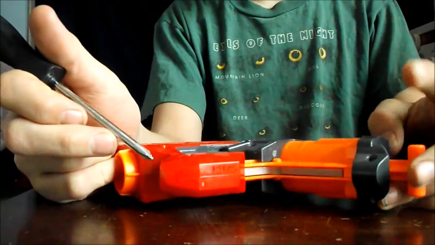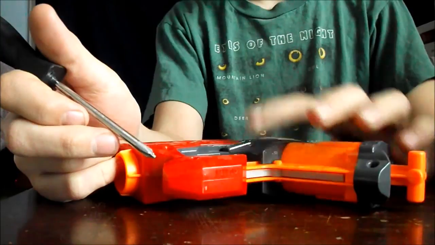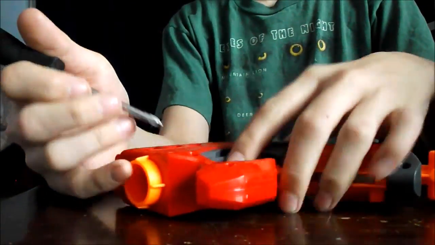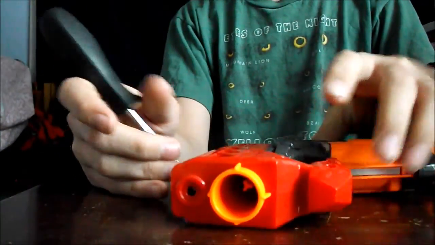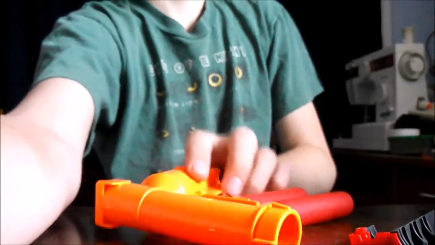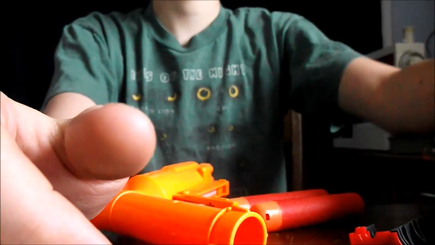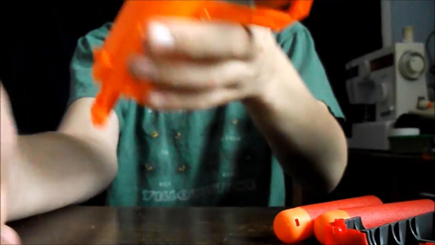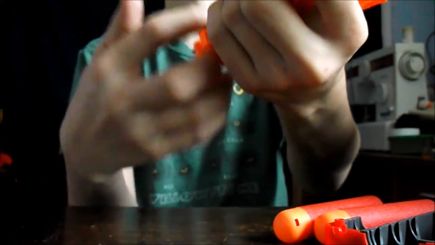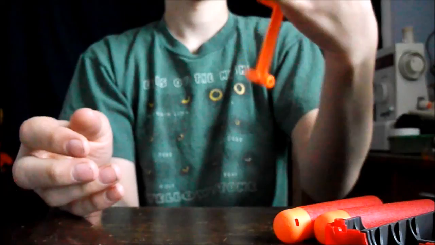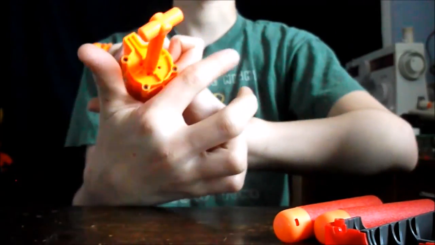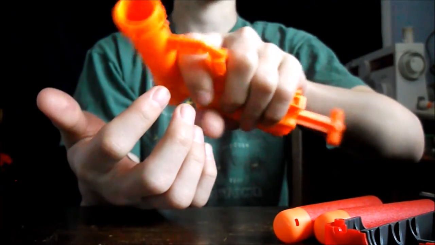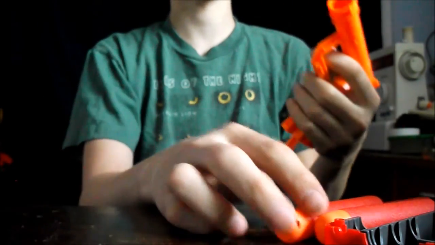Here we are. It has eight screws on this side. Okay, so my camera crashed when I was removing the covers to this, but all it is is a giant Jolt. And it has your four screws right there to remove the plunger head and the spring assembly and all that.